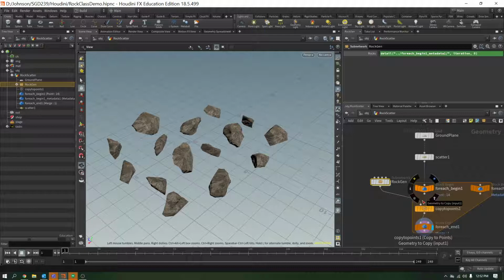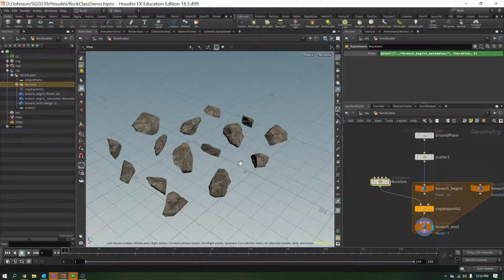Yeah, so rock 0 goes on point 0. Rock 1 goes on point 1. Rock 2 goes on point 2. Rock 3 goes on point 3. We don't really need to deal with that. There are ways you could do this where you also randomize the points, because we randomized our rocks based on how we created them.